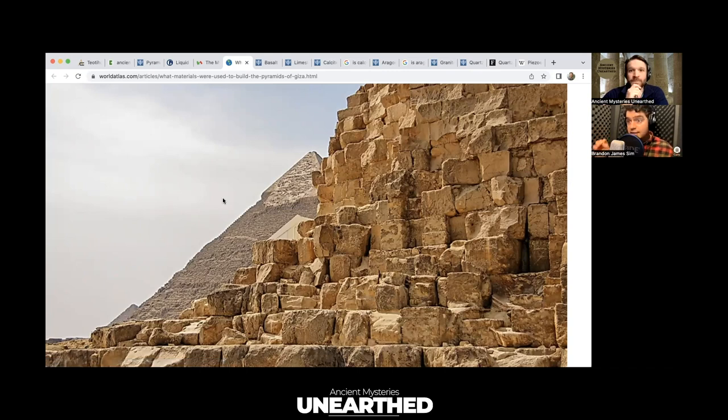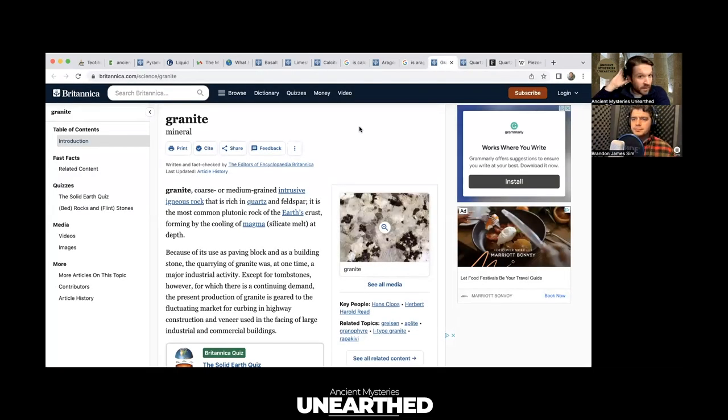If society as we know it collapsed today, you can't excavate the internet. What evidence of the internet would exist if it wasn't in writing? It's such a massive part of our life right now — you can't touch it, feel it, see it, smell it. I could hop on a group chat and be like, 'Hey, how are you building your pyramid?' So when we talk about what technology the ancients lost, I think if we lost the internet there would be very different theories about how we built our world and communicated.